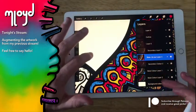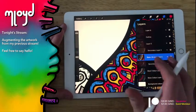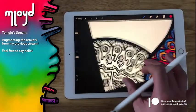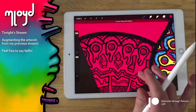that's definitely the case. So let's go to some of my layers here. I might switch off alpha lock for some of them, just so I have a bit more control. I can always switch them on later. And let's bring that background in. Oh, that's not how we do it.